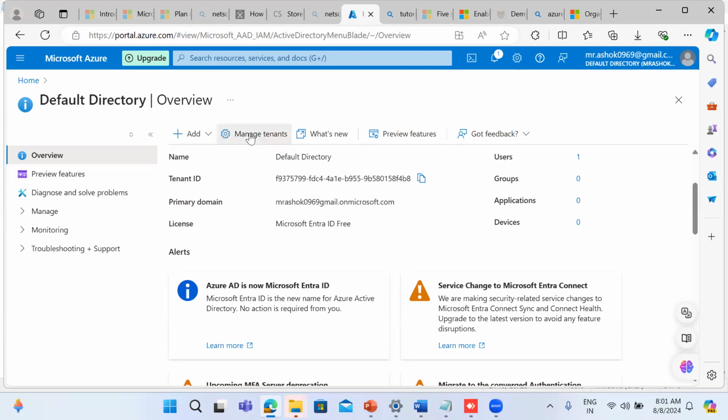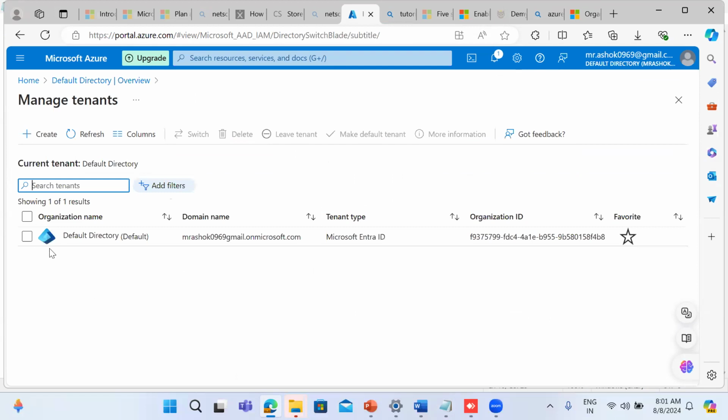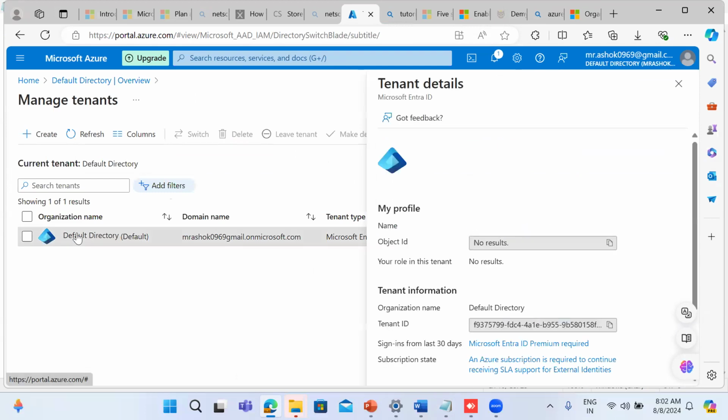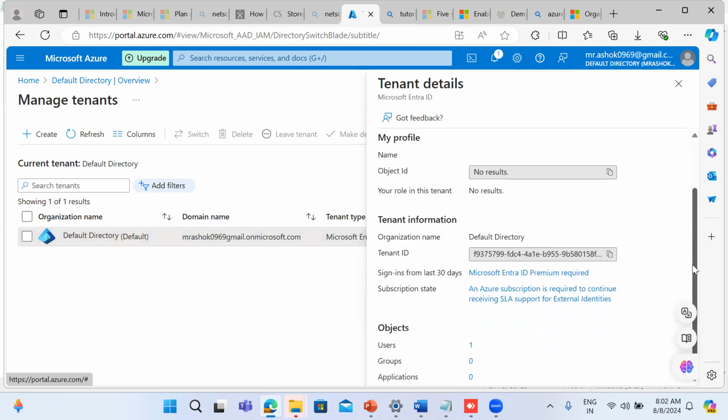We can manage tenants and create our own tenants too. By default we are using this default directory. For every account, Entra ID Free is there, and we also have Entra ID Premium license models.